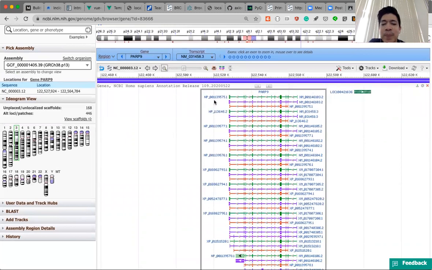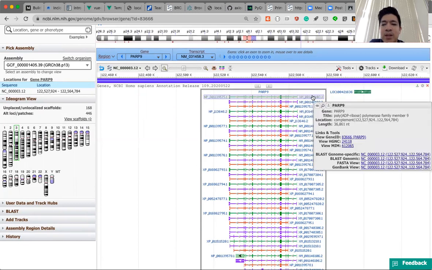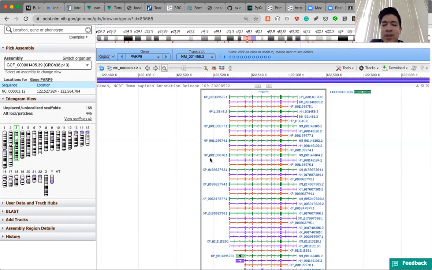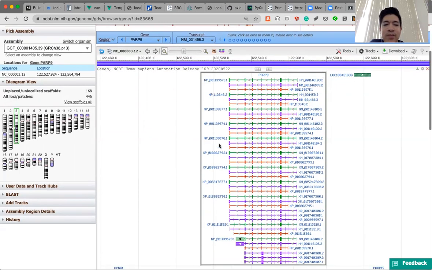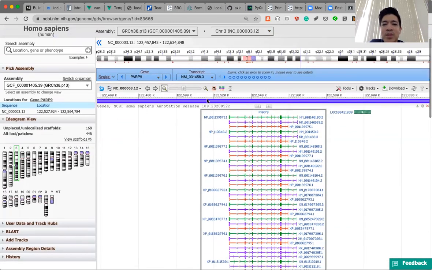Because the upstream and the downstream sequence most of the time contain some untranslated region that is important for expressing the gene. It actually regulates how the gene is expressed in the cell. So you have to select not only the gene sequence, but more than that.